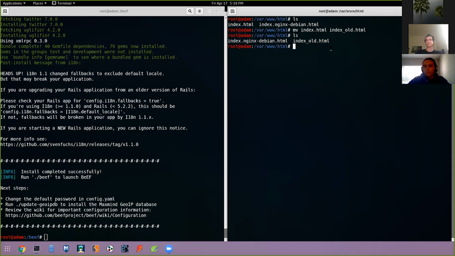Okay. So here's what we're gonna do. We're gonna make our own index.html file. So we're gonna use this command called nano. What nano does is it's just a command for letting you edit files. So we're gonna make a new file and we're gonna call it index.html. So everyone type in that command once you're in that directory.